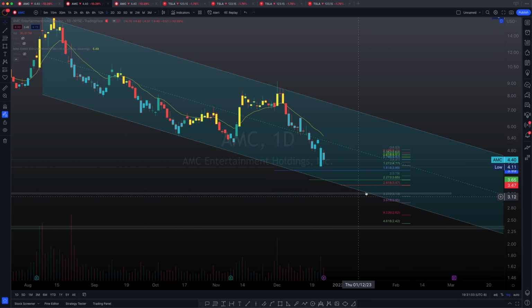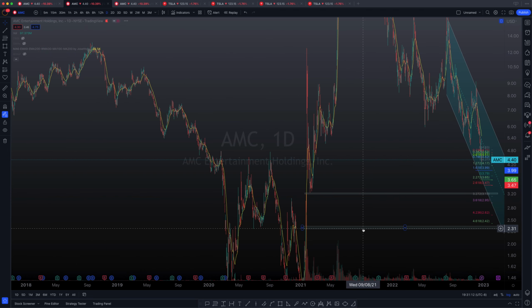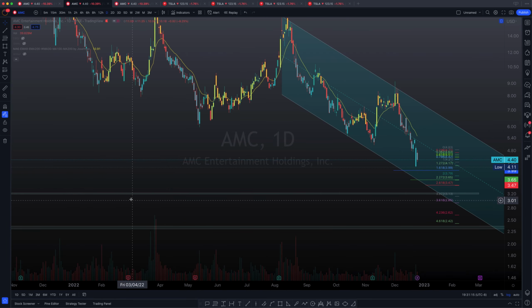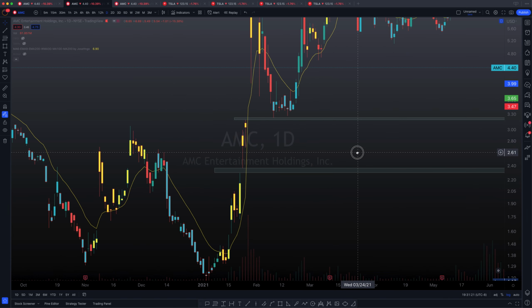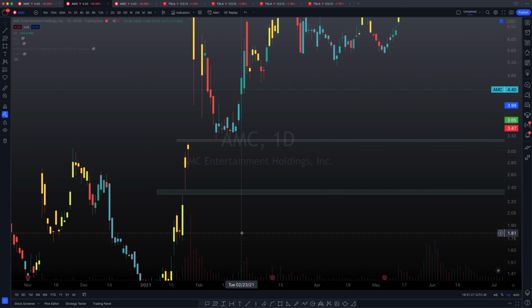Okay, now these little boxes that I have here are very important to notice, and why is because if we just zoom out a lot, we can actually see that we had a couple of gaps from the January run up. So in this case, let's just go ahead and get rid of the 13-day exponential moving average, and you can see that there is a gap here comprised of a candle from January 22nd wick high and the January 25th wick low. So that's Friday to Monday, and you can see that we actually did gap up, making a gap that's about $2.30 to about $2.37.